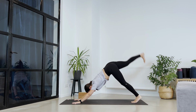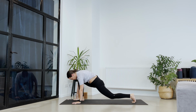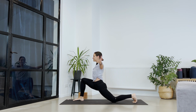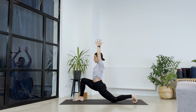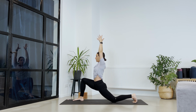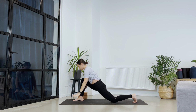Sending the right leg up. Exhaling, stepping in between your palms, dropping your right knee down. Sorry, that's the left knee. Left knee goes down, send arms up. Exhaling, relaxing your shoulders. And then again, breathing in, finding that length through the sides of the body. And maybe while you exhale, you can go just for a really slight back bend in here. Let me stay for 5, 4, 3, 2, 1. Okay, release your palms at the top of your mat.